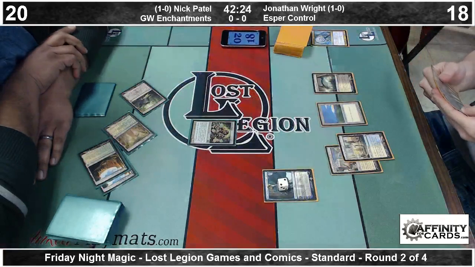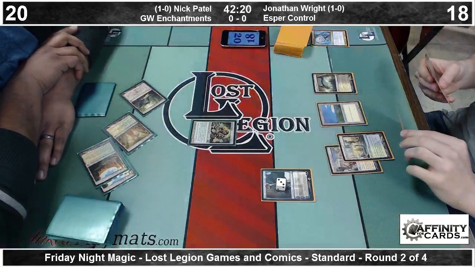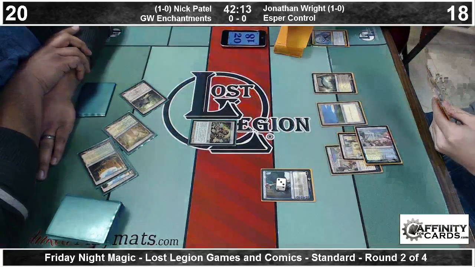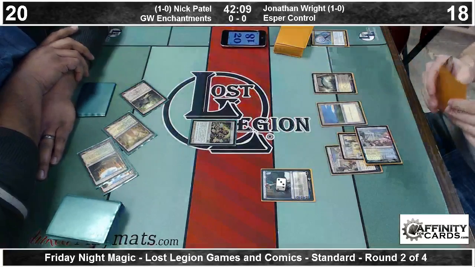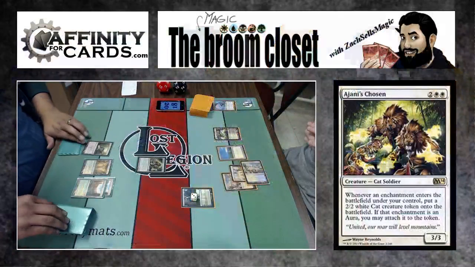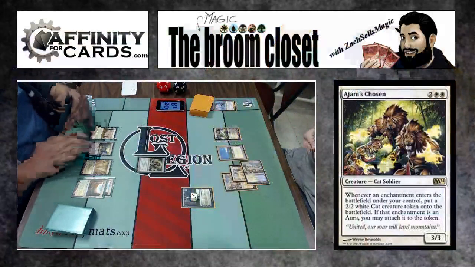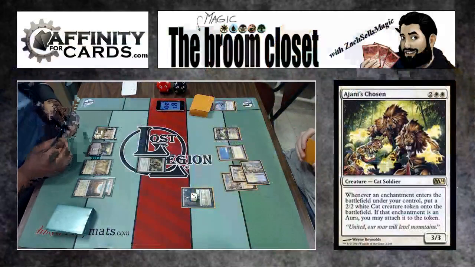Gotcha. So that is a Johnny's Chosen. So let's take a look at that as Jonathan ticks up his Jace and then scries with the blue-white Temple. He just passes back. We know he has that Doomblade in hand, so as soon as Nick makes a move here, he's going to Doomblade that creature. No reason to do it now.